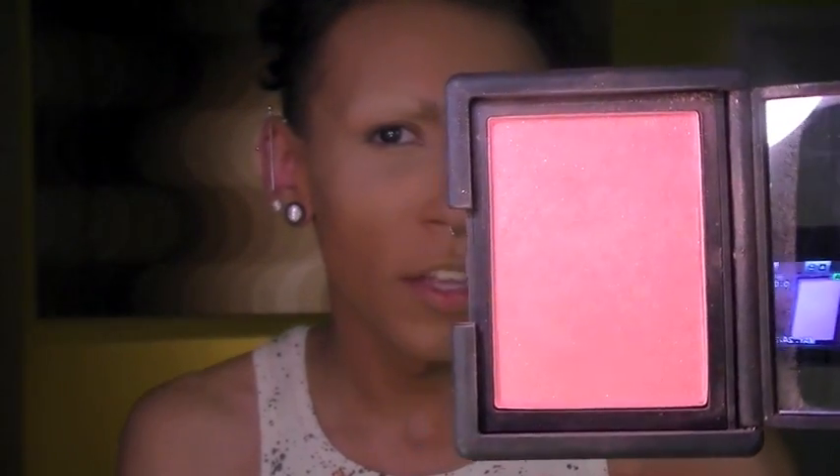If you wanted your highlight to stand out even more, you could use clown white underneath your eye as well — just like I mentioned you could use it for the brow. I don't like that look personally, so I don't do it. For the cheeks, I like a little bit of color — I don't like it bright red, hardcore intense pink, purple, or anything like that. So I go in with this blush, which is Deep Throat from NARS, and I use a fluffy angled brush. I load up the brush and apply it right above where I'm going to do my contouring on the highlighted area to get a nice light pink tint on my skin — not too overpowering, but enough color that it's noticeable.